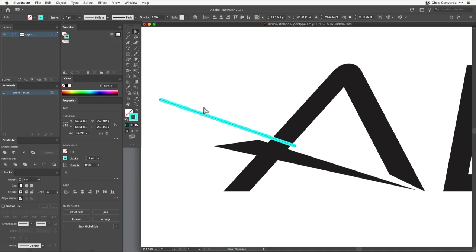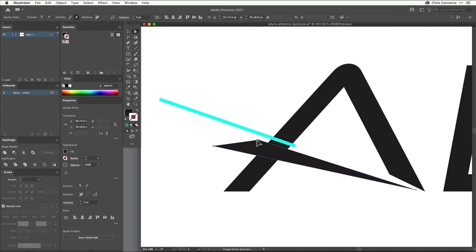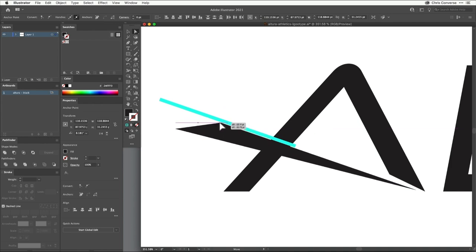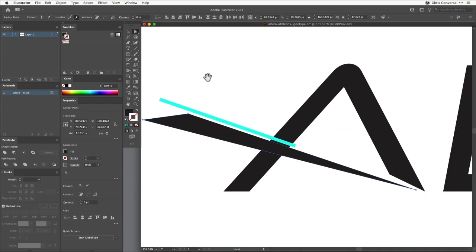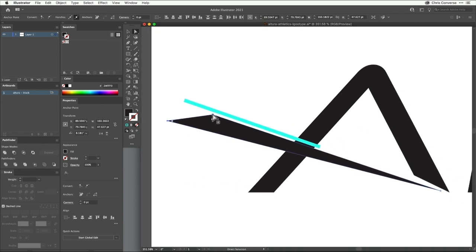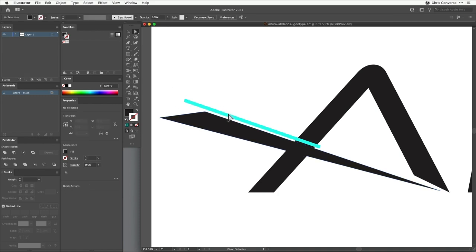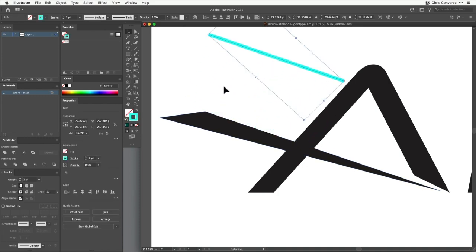So now I'm going to select my direct selection tool. I'm going to select the 2 points of that first triangle, and I'm just going to drag this out here. Hit the space bar, I'll pan over a little bit, and we'll drag this out to about right here. I'm looking at sort of the optical distance of that entire area. And I can always make adjustments later. So I'll move my measurement out of the way.